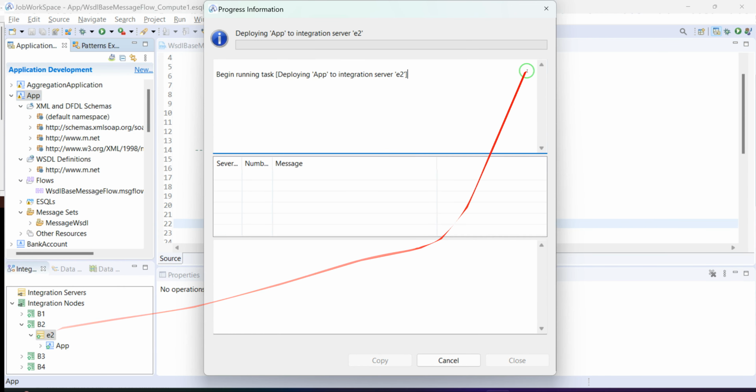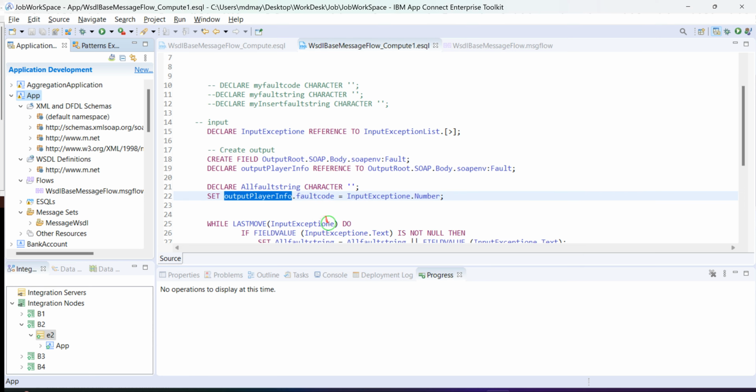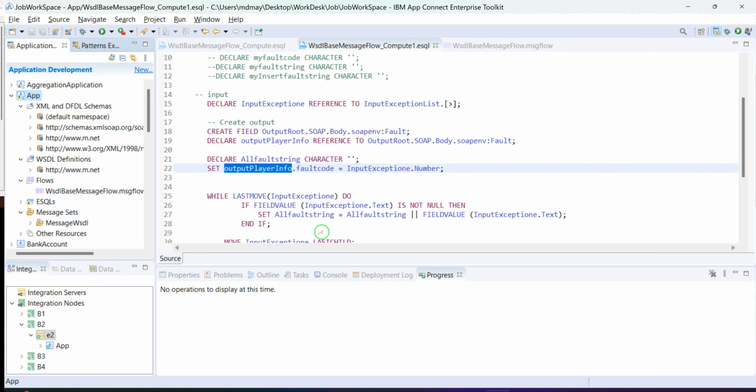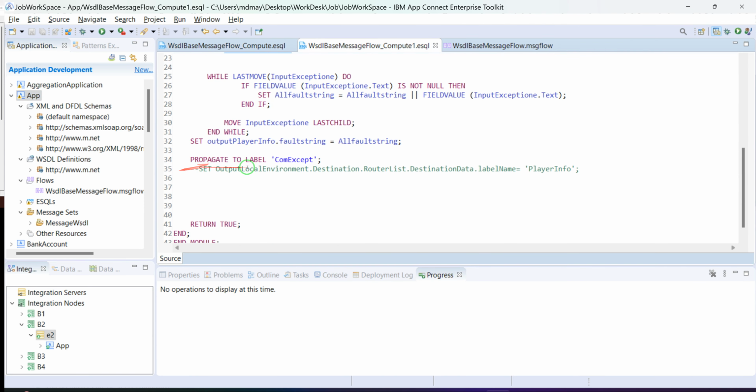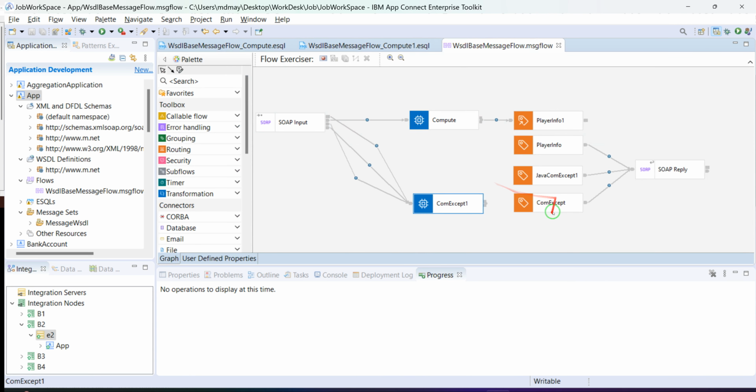And one more thing to learn: if you want to talk to a label, you don't need to specify that code. I uncode that one and say propagate to a label and give the label name. That's all you do. It will come to whatever label you put.